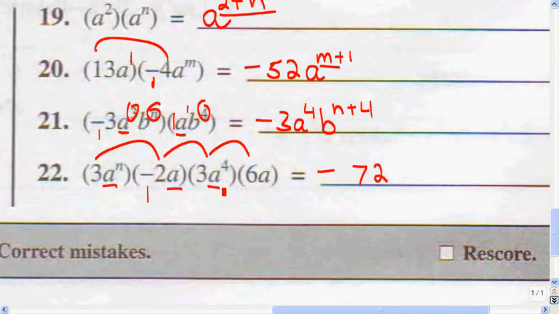A to the n, a to the 4th, a to the 1. Okay, so a to the 1, so you got 4, 5, 6. A and 6 exponents. And you don't know what the n is, so you're just going to write n plus the 6 exponents. You see? That's the best you can do because you don't know what n is, so you can't add it to 6. All you can write is n plus 6. And so since this one was 1 and this one was 1, so that makes a total of 2 plus 4. 4 plus 2 is 6. That's how you get this 6 here.